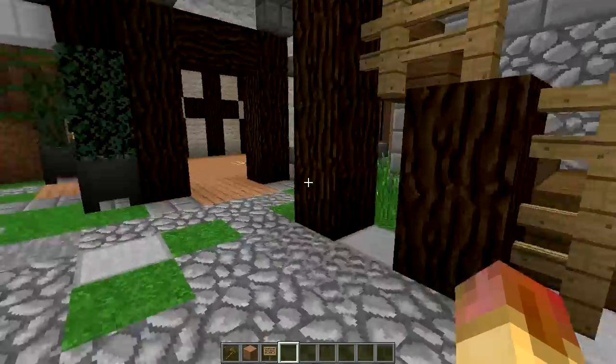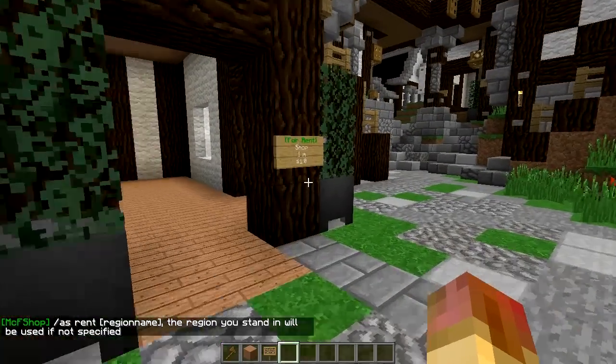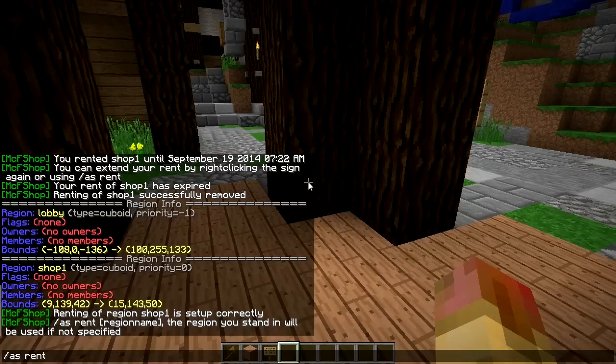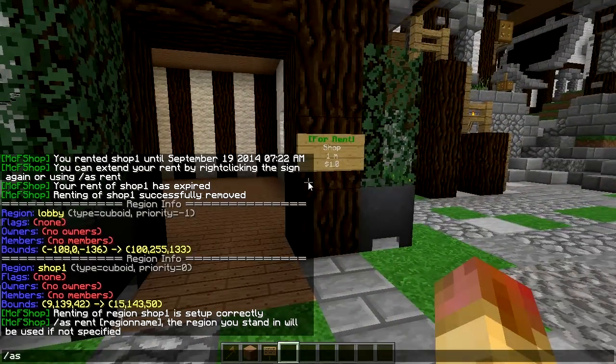That's pretty neat. So let's go over some commands here before we get into the config file. You can do /asrent and the region name if you want to rent it from afar, or you can right click on the sign. You can also just do /asrent when you're inside the region, and it'll automatically determine the region that you're renting. And then you can do /as unrent.